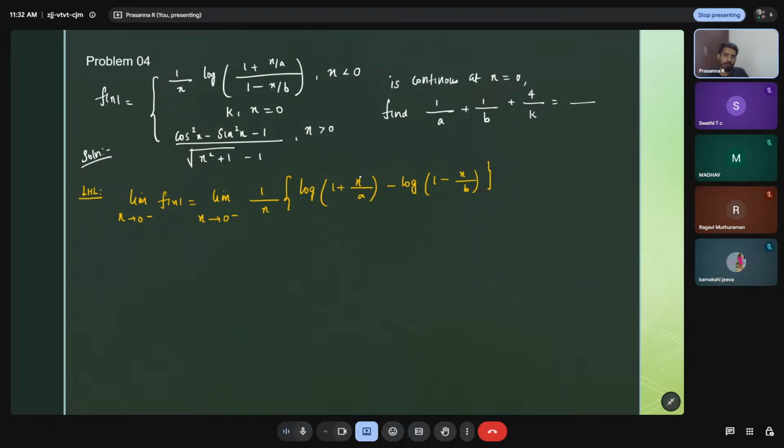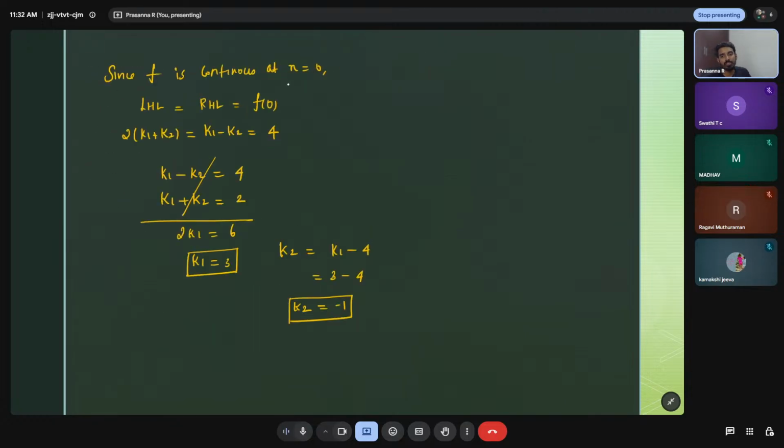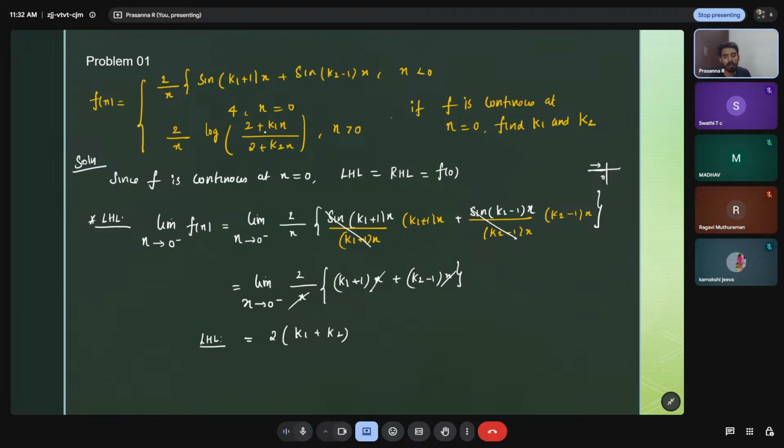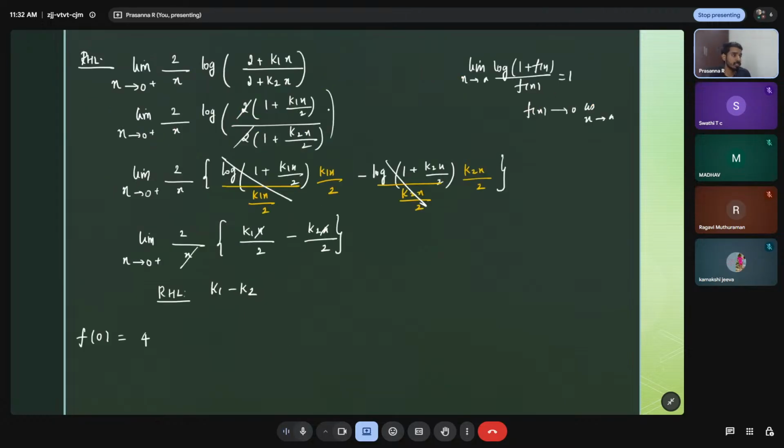So here we have log of 1 plus f of x. You multiply and divide by x by a, x by a. Here you multiply and divide by minus x by b, minus x by b. Log of 1 plus f of x. See, in the previous question, you should have asked why we are doing log a by b, and then we are making standard formula.